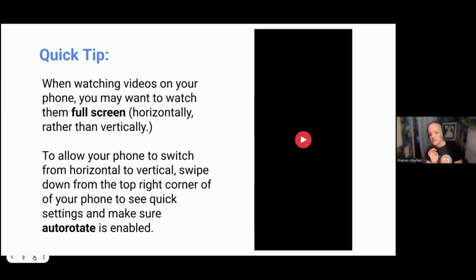One thing that I wanted to say is a quick tip before we get into it. This is something that sometimes I forget is not turned on my phone. So when watching videos on your phone, instead of watching them up and down like this where it gets cut off in the middle, you might want to be able to turn your phone and watch them full screen. So I want to just let you know how to make it so that your phone will turn from vertical to horizontal. Because if you don't have this turned on, you'll turn it sideways and it'll just be a sideways phone. You want to make sure your picture also switches as you switch your camera angle.